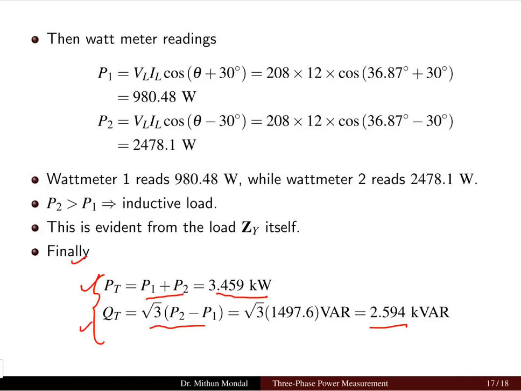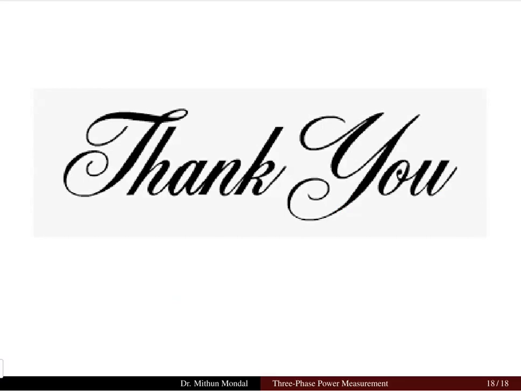If we require to determine the apparent power, that will be the square root of PT squared, the real power, plus QT squared. And the power factor we can also estimate from tan theta, which we have done. So these three problems we have discussed on three-phase power measurement using the 2-wattmeter method and 3-wattmeter method. And this will clear the concept regarding the power measurement techniques. Thank you for now.